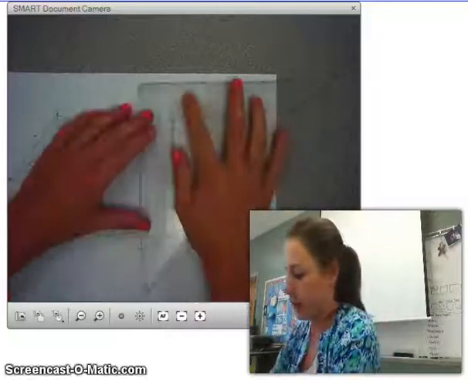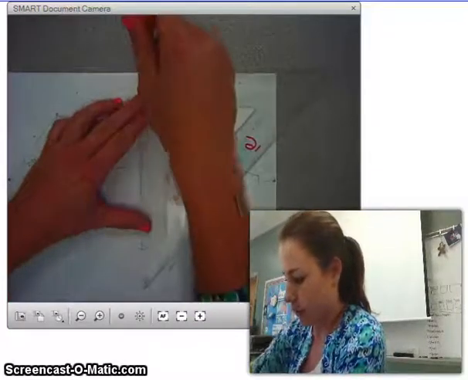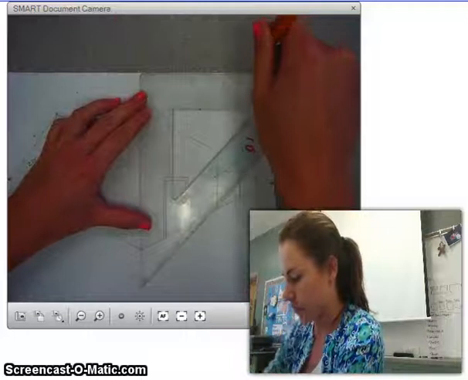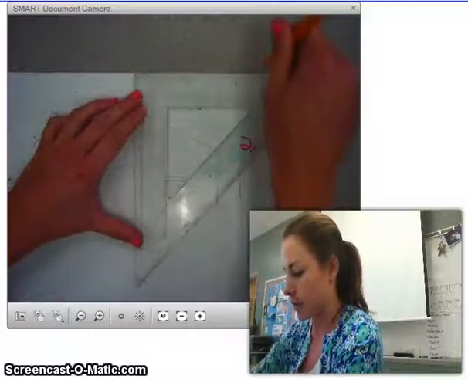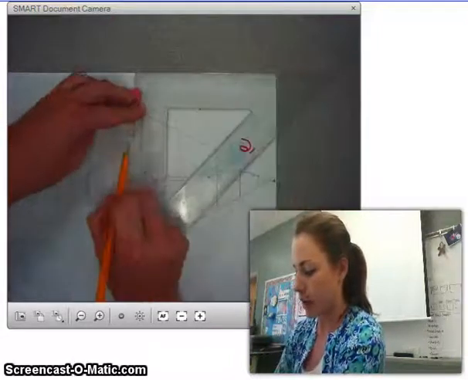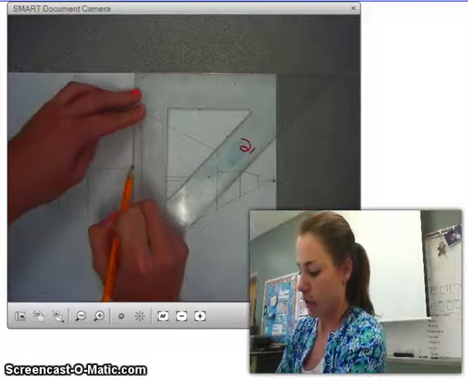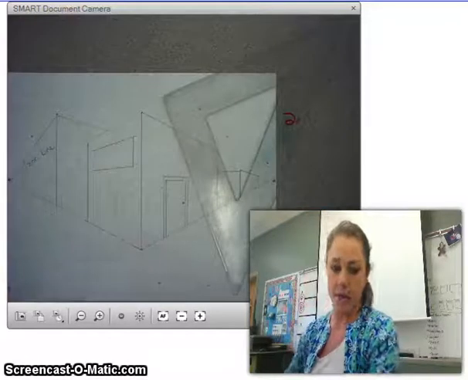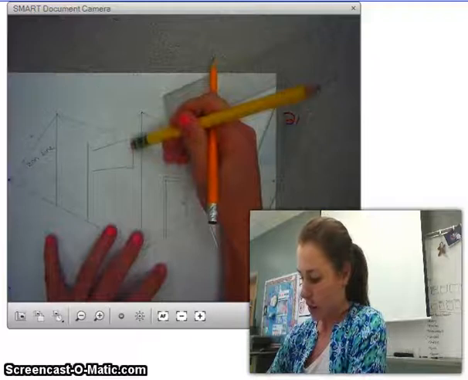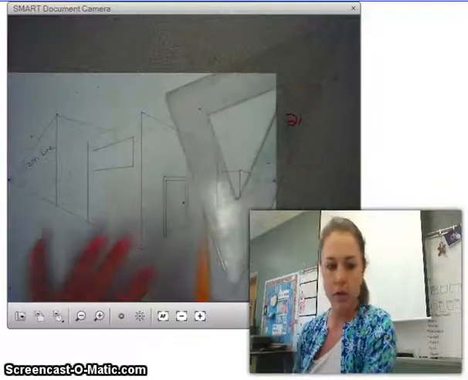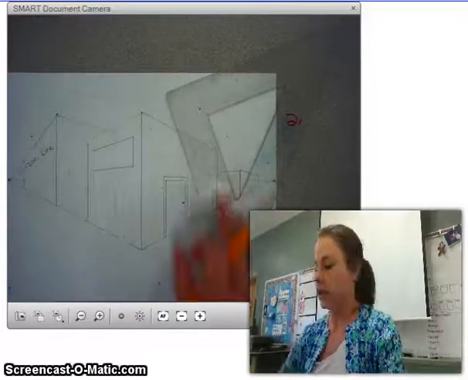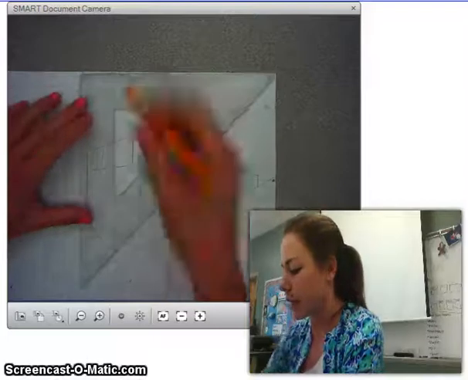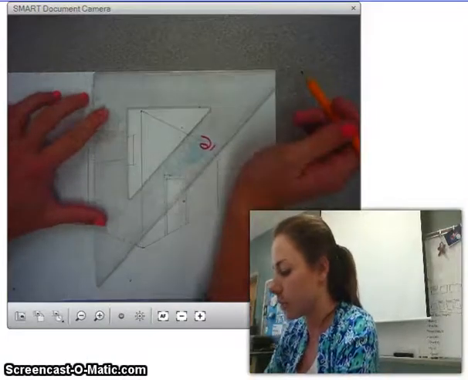Instead, you need to use your triangle, just like before. So you use your triangle, because you just randomly picked where these lines would stop. And then draw your line down. And then you may have a little bit extra, but that's okay, you just erase it. So that's how you get the side of your window. I'm going to do the same thing for the other side of your window.